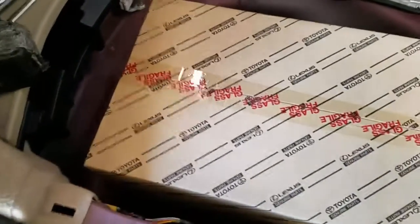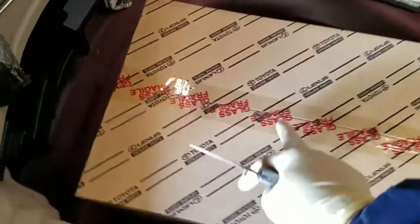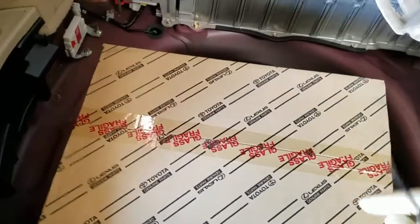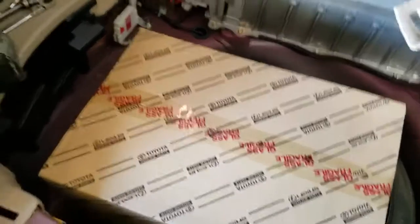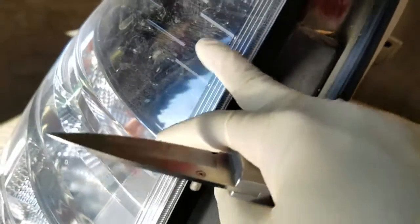I got the new box for the right rear tail light lens — that's the part that has the brake light built into it too. If you have the Gen 2, 2004 to 2009 Toyota Prius, and your brake light goes out on either side, you have to change the entire lens. You cannot just change the bulb because it's built into the LED system. It rarely goes out, but when it does you have to change the whole thing.